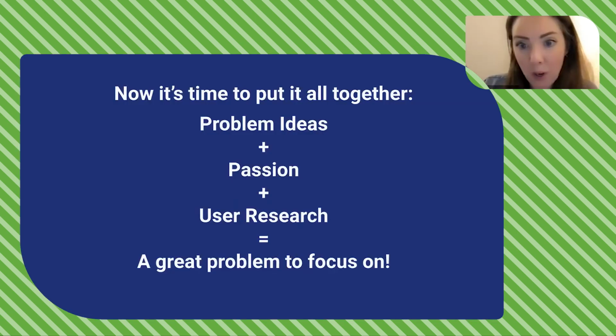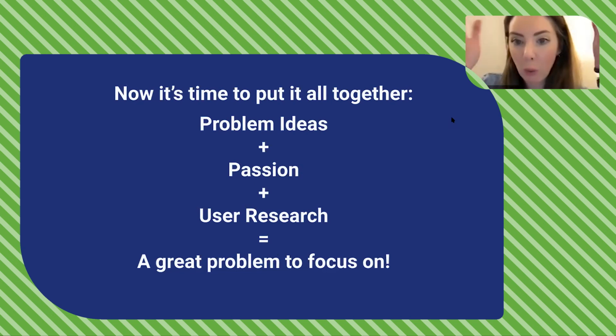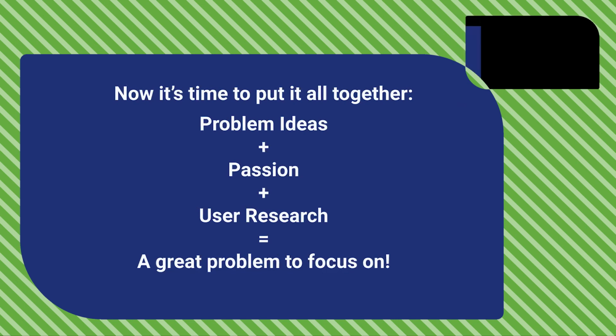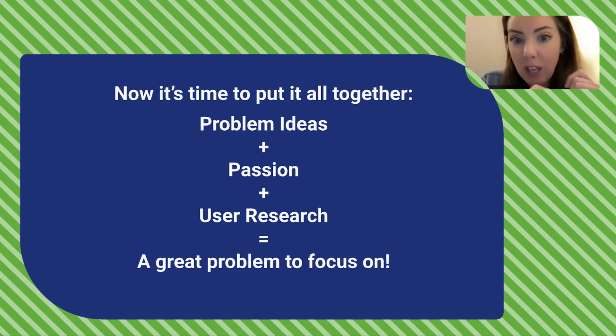Okay, so now it's time to put it all together. So we've got a problem idea, we've got passion, we've got user research, and we've got a great problem to focus on. So our problem ideas are what we're going to identify when we're brainstorming. So we've looked at the sustainability goals and we've identified something that we're really passionate about. So like Rebecca was saying, really drill down on the who in your community that you're going to solve for. So it could be kids with diabetes between the ages of 8 and 12. How do we teach them about their disease, and how do we help them explore healthy options and snacks available to them, right? That's really specific.